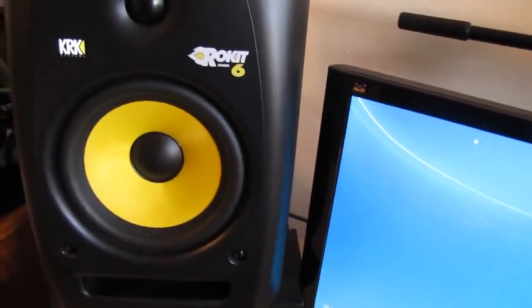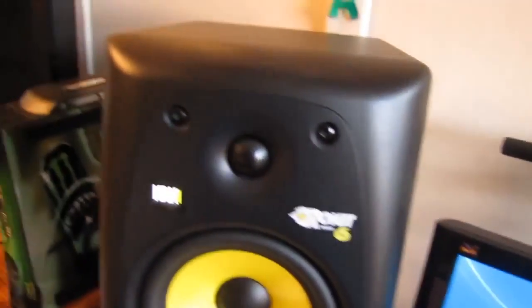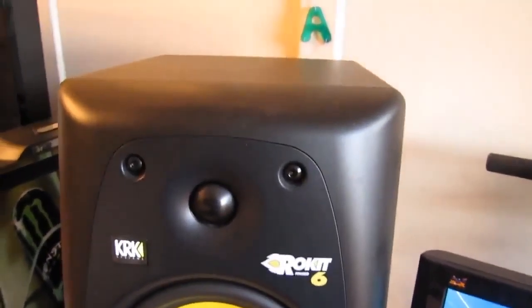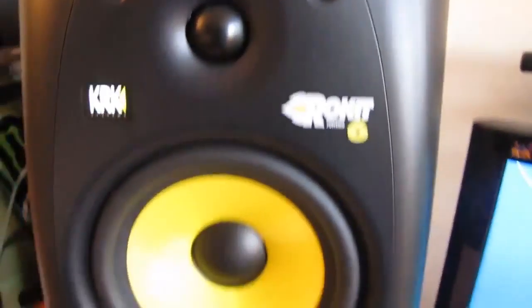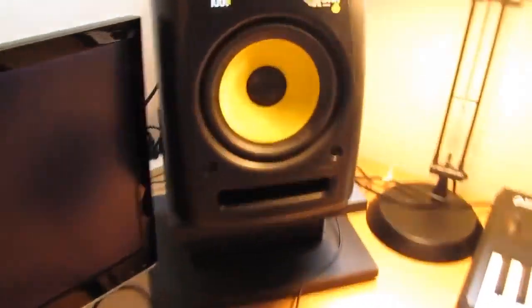I'm probably going to be moving soon, and I might get a second pair of monitors if I move, but I highly recommend these if you're looking for an awesome pair of studio monitors under like $500. These were $400 for both of them. Really nice. Highly recommend them, and yeah, they have a really good bass response.